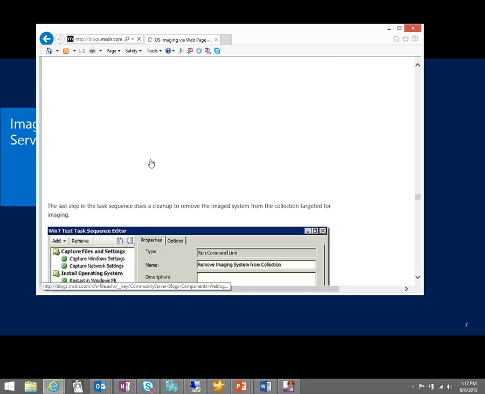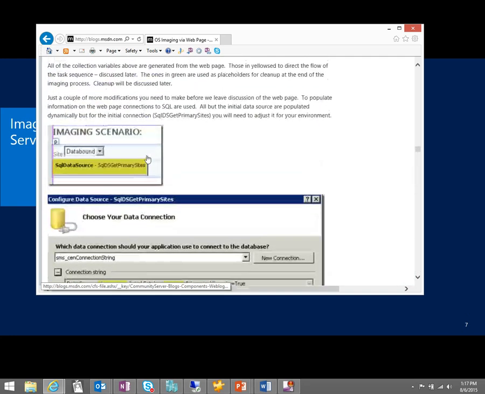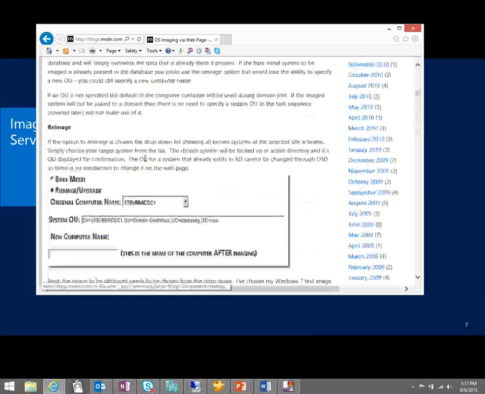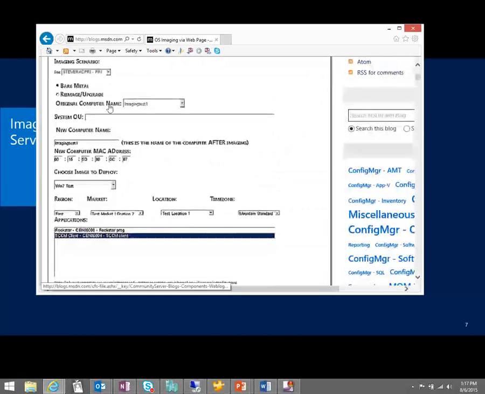So the idea would be that we build a web page or an HTA or a SharePoint form or whatever you choose that has the different options available for imaging. And you control what they are. You control what populates in these drop-down boxes, all these kinds of things. So you establish the framework. But now it's essentially self-service imaging. It's a tool that field technicians can use, your own team can use, and whatever. And what this is doing is taking the input and plugging it into ConfigMgr where it's needed in order to get the job of imaging done, right?